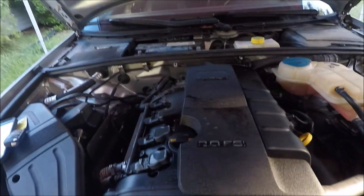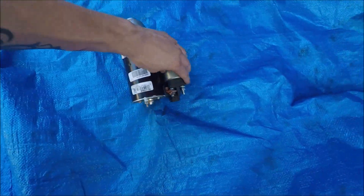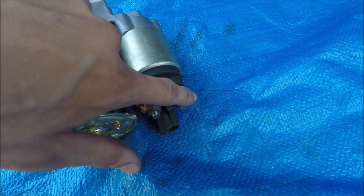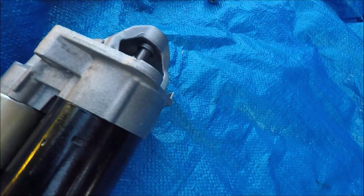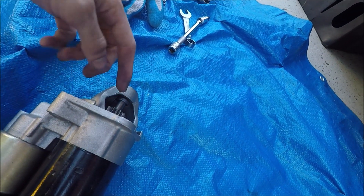Alright, first day working on the Audi trying to figure out the non-starter problem. I believe it's the starter — at least for now. The battery is pretty low, but I did go ahead and get a new starter. Basically, the old one: I jumped the solenoid to the actual starter. The solenoid has constant power, then you have a plug in here, and as soon as you hit the ignition it switches power over, knocks the starter out, and spins. I could spin the old one manually by hand, but when I took it off and jumped power — nothing. I did it a few times, broke it loose, and it would turn really slowly.